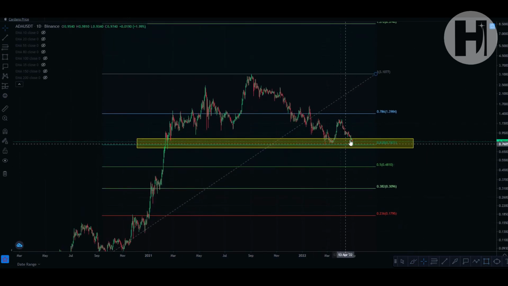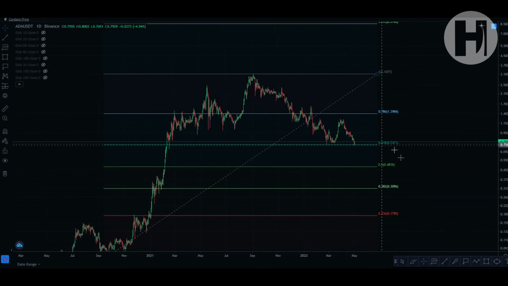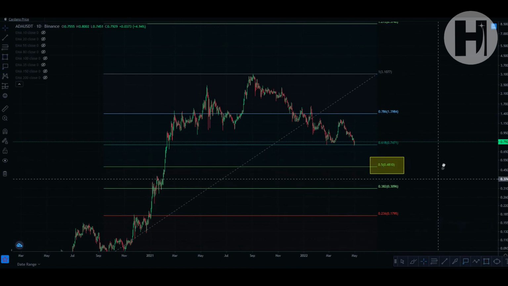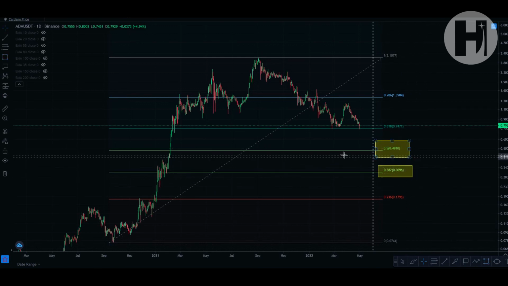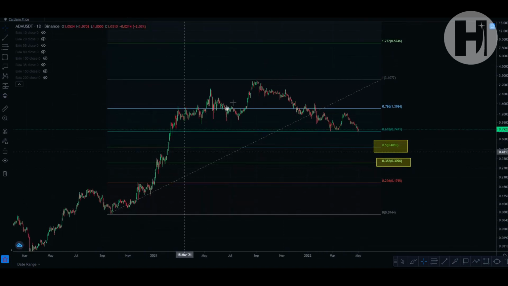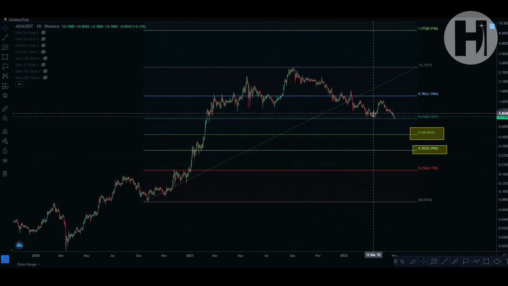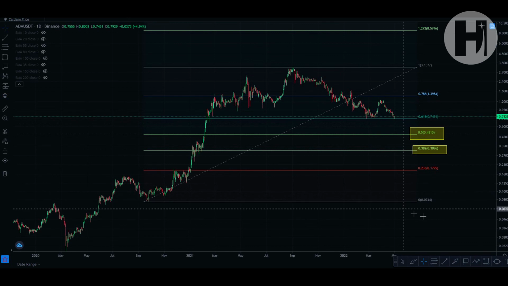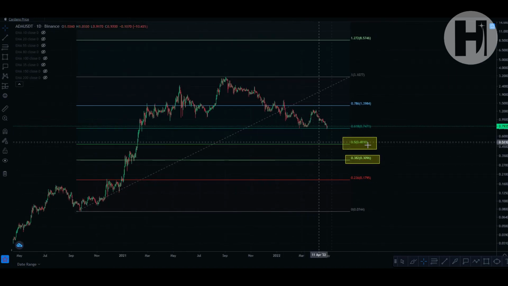So from here, it would be smart to start dollar cost averaging. So this is basically how I use my Fibonacci retracement. If you start losing the golden ratio here, the 0.618, you can start looking at the 0.5 over here. Below that, you have the 0.382. You can start looking at that as well. But normally, once you use the Fibonacci retracement on these larger time frames and more zoomed out, the less chances you have of actually coming back down to the swing low over here at 7.5 cents. I don't think Cardano's coming back to 7.5 cents, but that's just something to keep in mind.